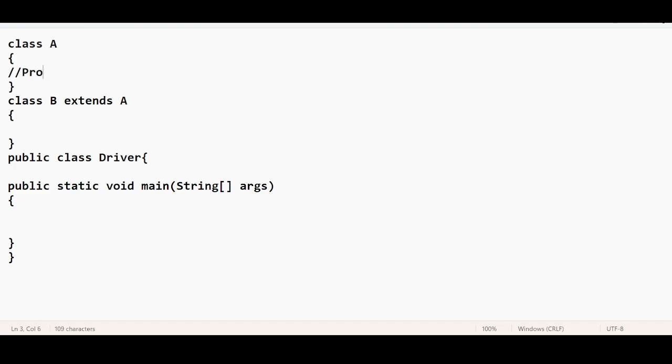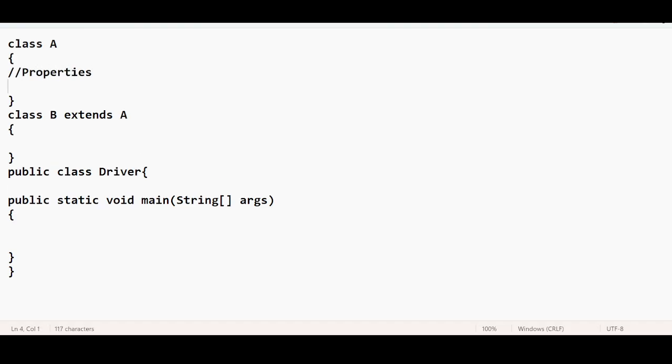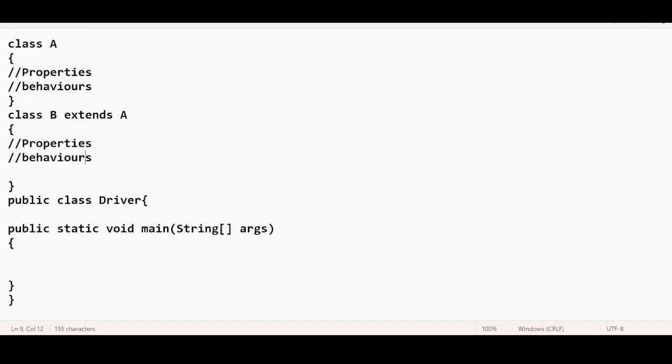So class A is going to have some properties and some methods or behaviors. Likewise, class B is going to have some properties and behaviors. Behaviors are nothing but methods.